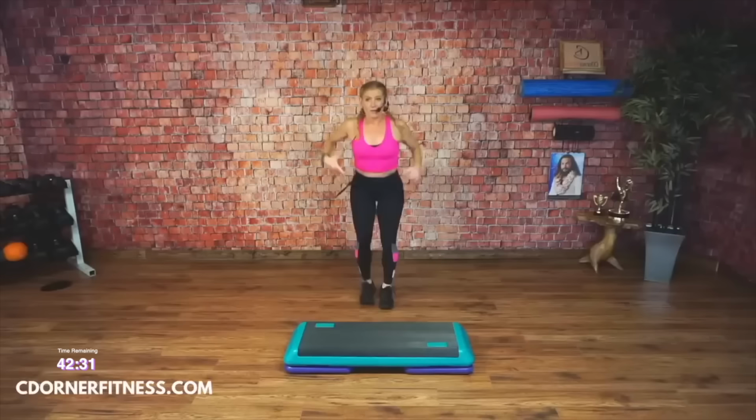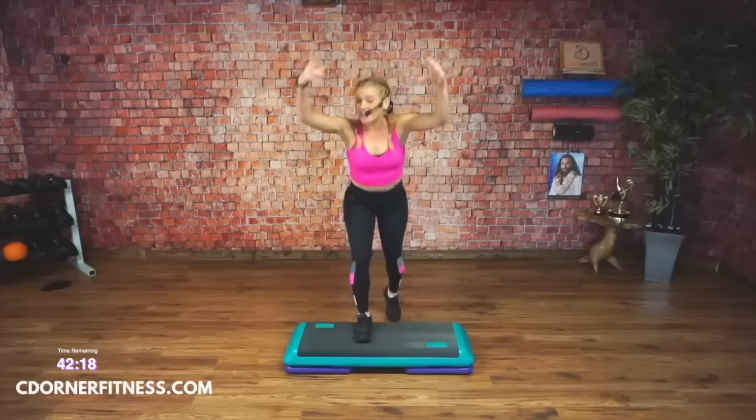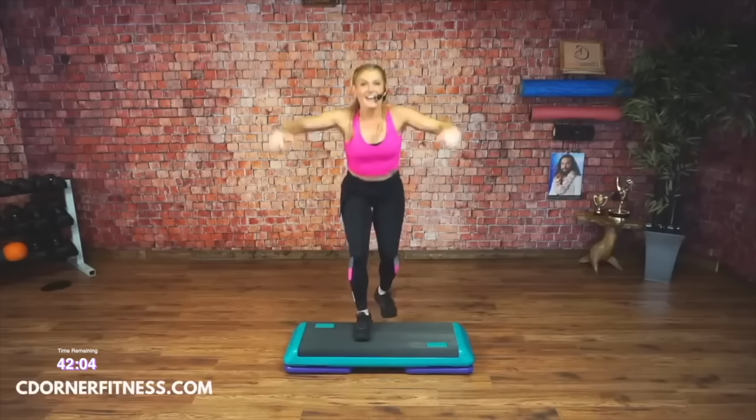Keep going. I'm going to keep you here for a little bit. This morning, I woke up to a message. Last week, I told you guys, you add weight, like a weighted vest. If you've lost weight, say 10 pounds, you'll see how much harder it was 10 pounds ago if you add that vest. Someone sent me a message today that she did that, and she said, oh my gosh, no wonder it feels easier. I love it, I love it.